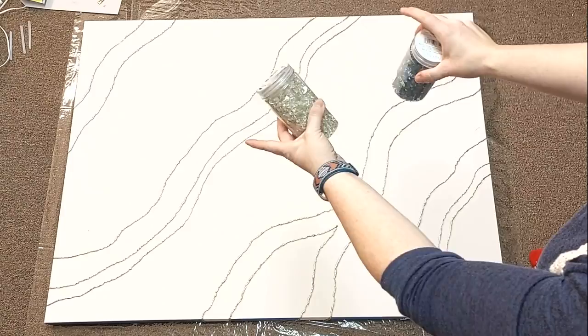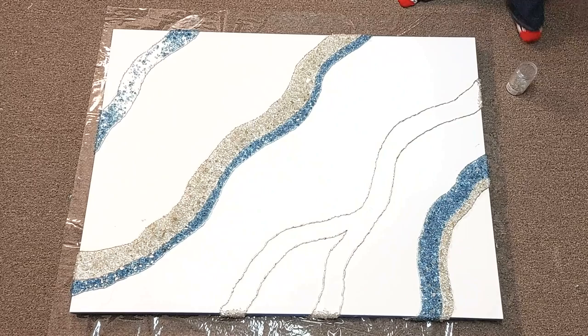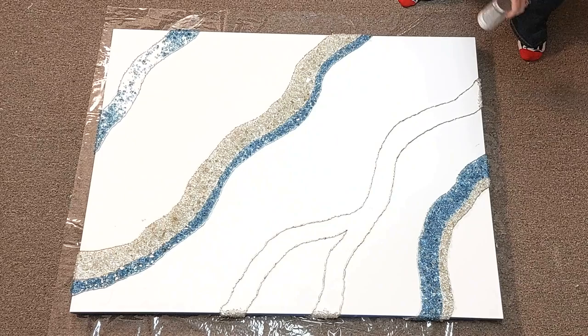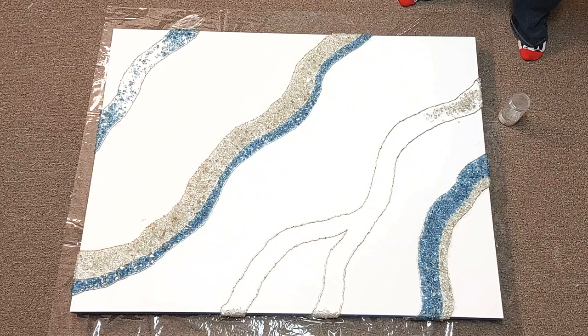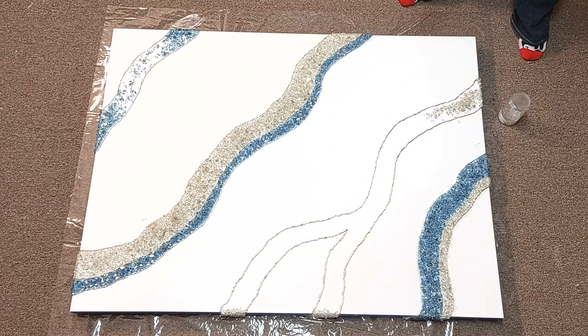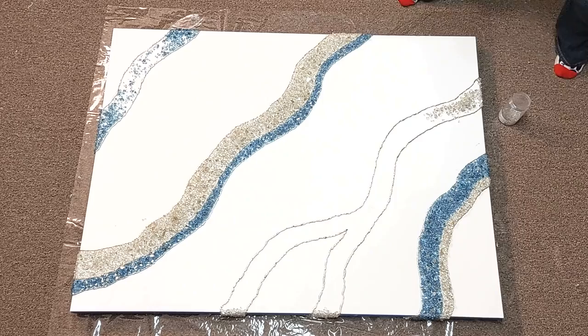All right, I finished gluing the glass pieces onto the edges here. And right now, all I'm doing is dumping glass into all of these spaces. I'm not going to record this because you don't really need to see it, but I'm going to pour clear resin through all of these so they all stick down and let it cure overnight, and then we'll start getting to pour some of our really neat colors.